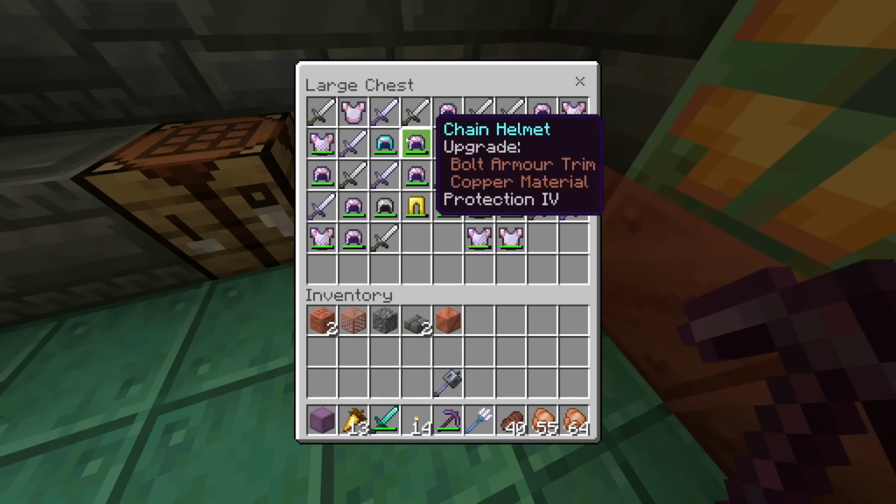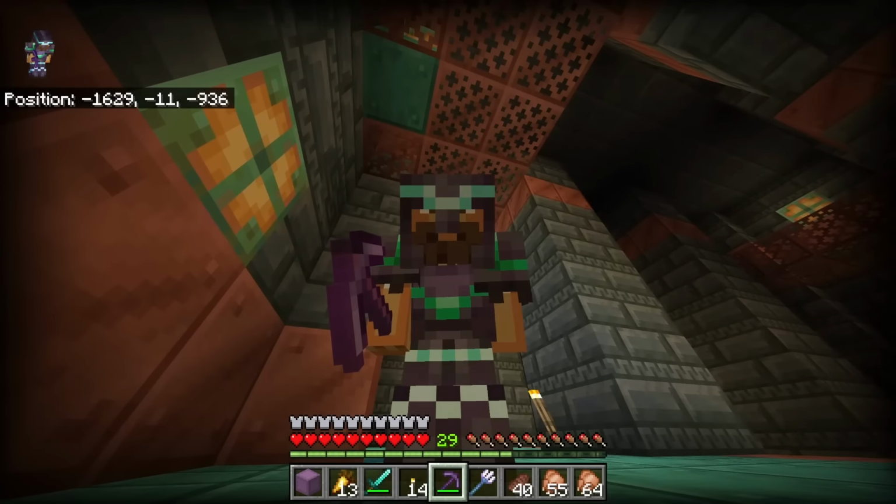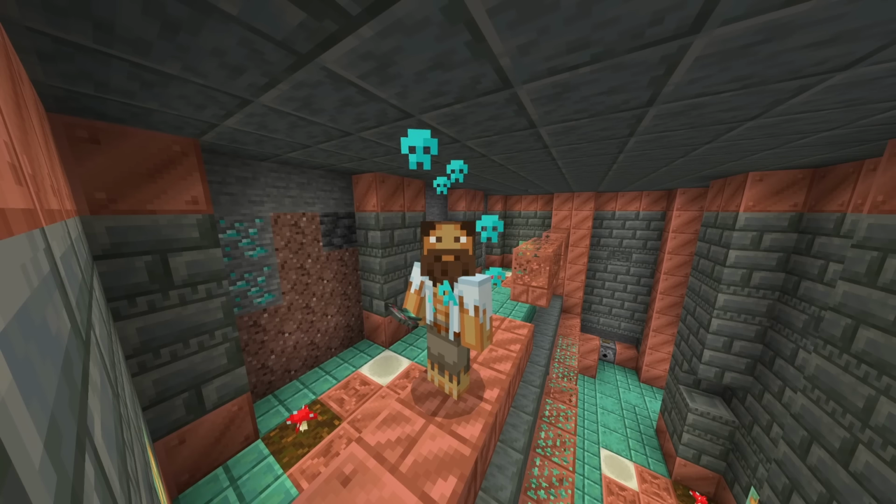You can quite literally get enchanted and trimmed-up diamond armor from the trial chambers as well, not fully enchanted, but enchanted, which is pretty epic loot if you ask me. So, I'm seeing a lot of people complaining on how hard it is to get the heavy core.